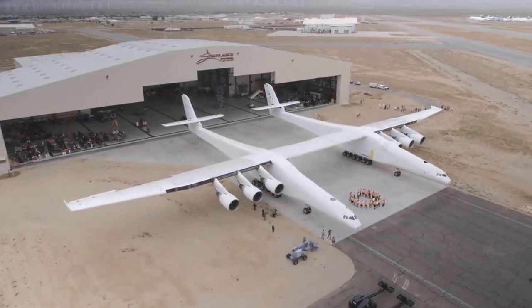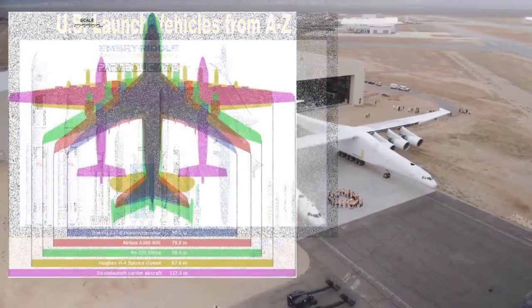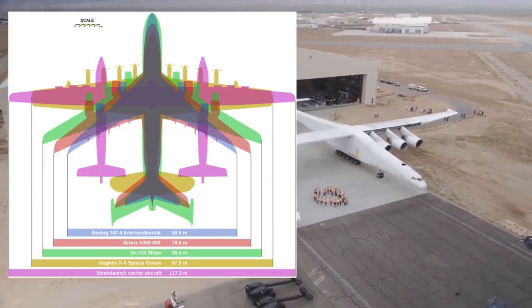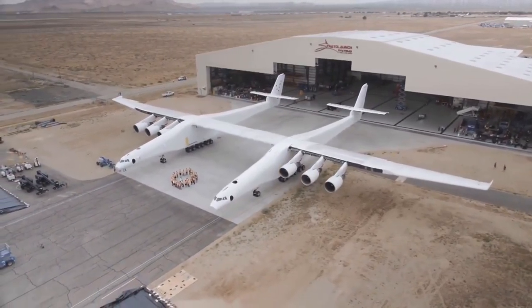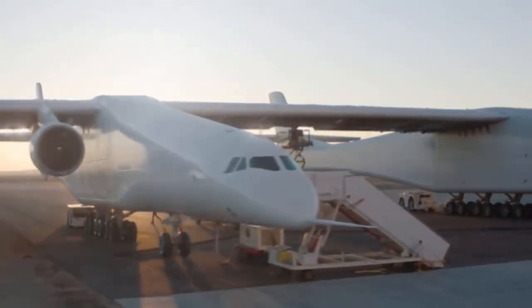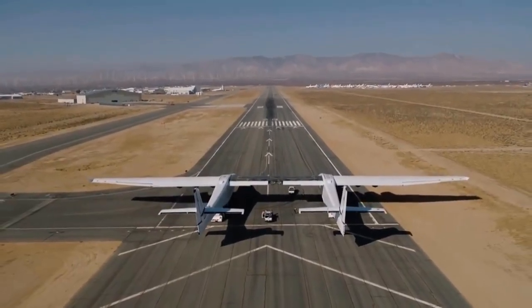This aircraft is massive. It has six engines that were removed from two used 747s. Its wingspan is so big that if we dropped it in at our Coliseum football field, the wings would hang over the edge of the facility. It's got this big empty space in the center where you can put a big rocket, but you could also put a massive customized container — you can carry a payload with optical telescopes. There are a lot of different things you can do with that big space between the two fuselages.